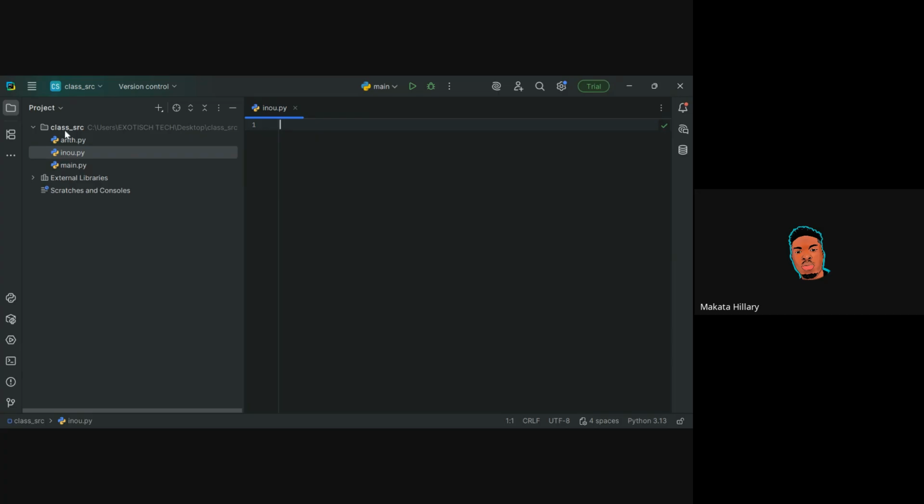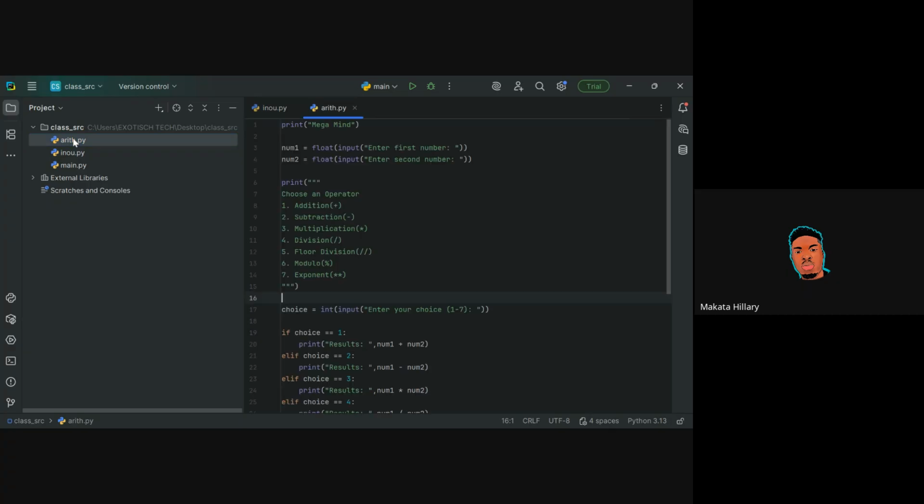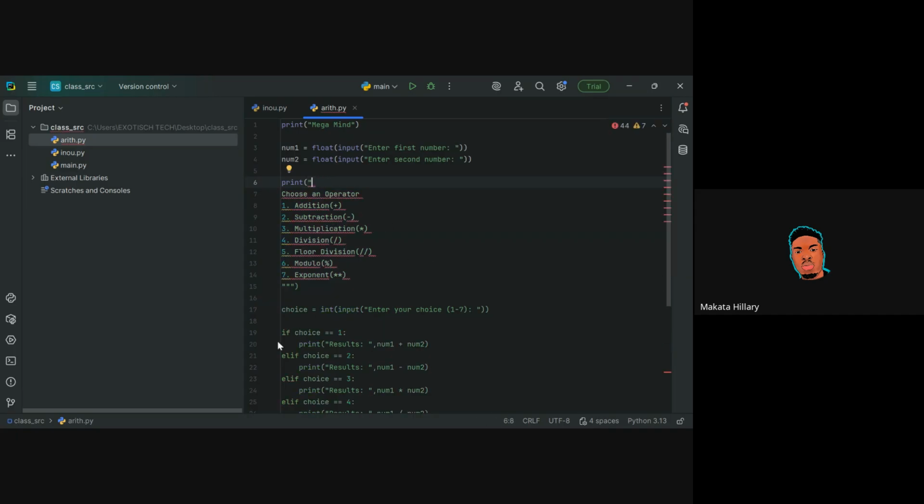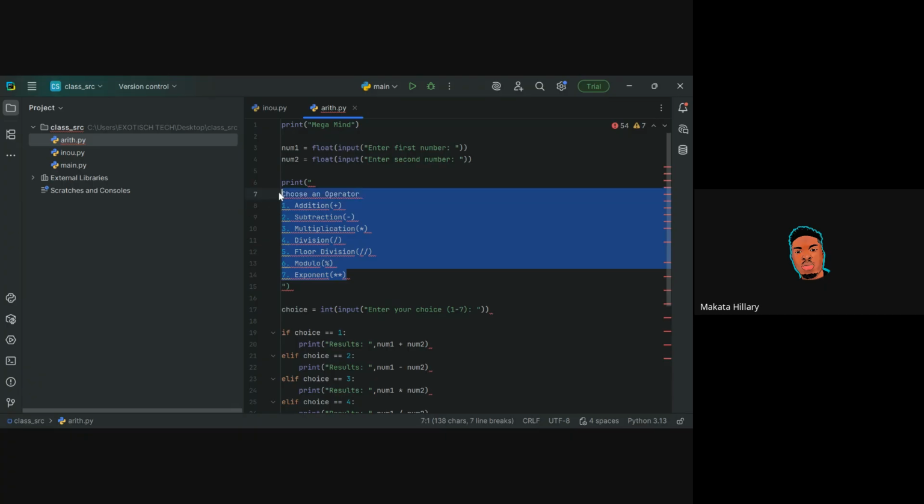Okay. You were not in class when I explained why I used three quotations. Let me just explain it once more. Your question is whether these three quotations here are necessary. It's very necessary. If we remove these three quotations and make use of a normal print statement, that is one open quote and close quote, it cannot handle multiple lines of quoted text.